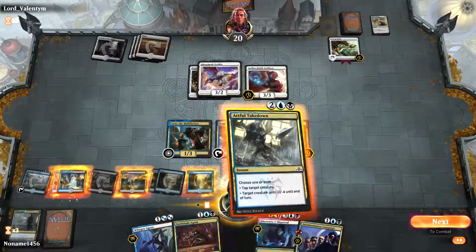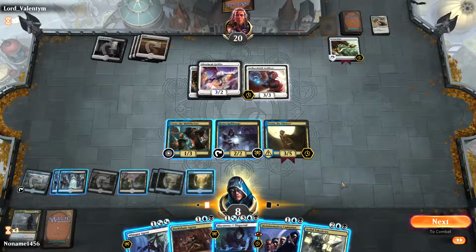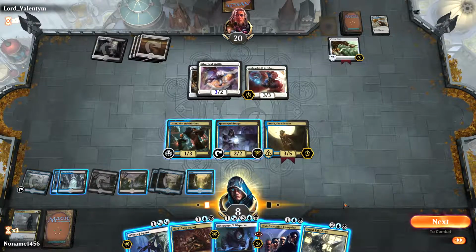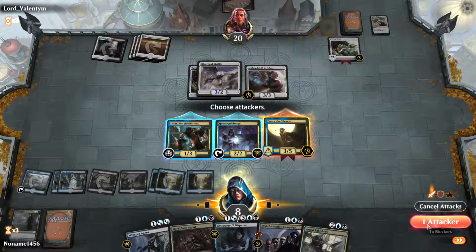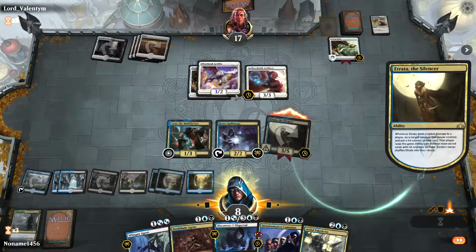And then we will play the Artful Takedown. Or will we? Yeah, no, we will. Or will we? Actually, I don't think we will, because I'll make him waste all of his land next turn. I do this, I exile the Silverbeak Griffin. Goodbye.